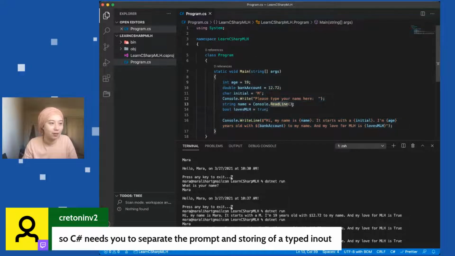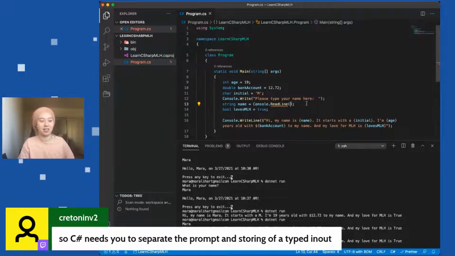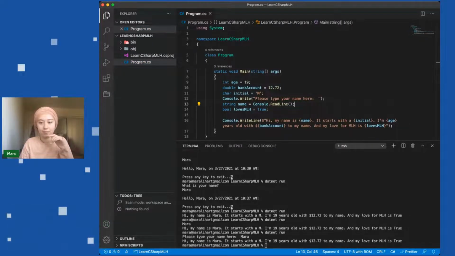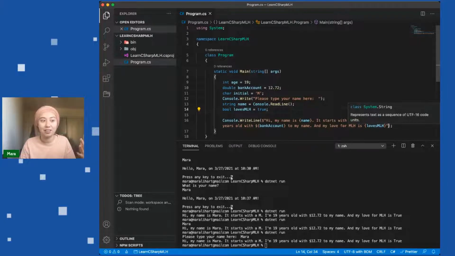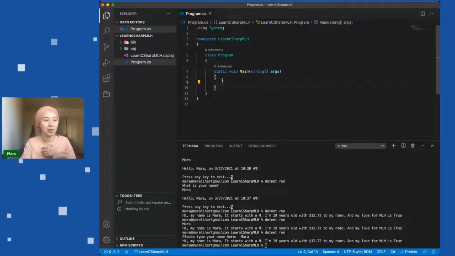Yeah, so C#, from what I've seen, I wonder what would happen if we actually fed in something here. Would this be an error? Oh, it looks like you actually can't feed anything into the ReadLine method. So yeah, you'd have to make it separate. You can do just the plain ReadLine, but it's probably not the best for readability if someone else was to use your console app. So you want to make sure you're telling them what needs to happen. Okay, then I'm going to delete all of this. It's gone. Next we're going to look at if statements.